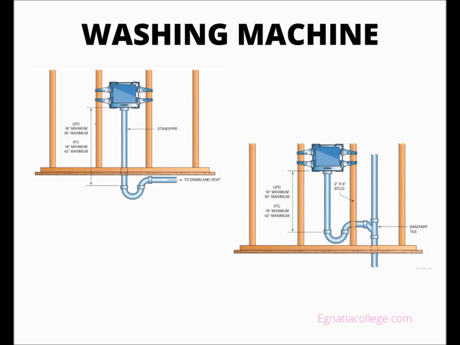The height of the washing machine box may also be regulated by codes, with some codes stating that the overflow height of the box must be at least 36 inches and not more than 42 inches from the floor. Some codes dictate that a washing machine installed on any floor with an occupied floor below must have a safety pan. A plumber installs the drain piping for a safety pan during the rough-in phase. A pan is installed during the trim-out phase.